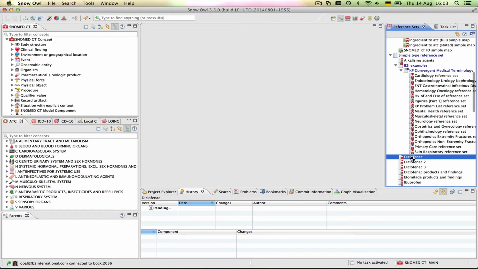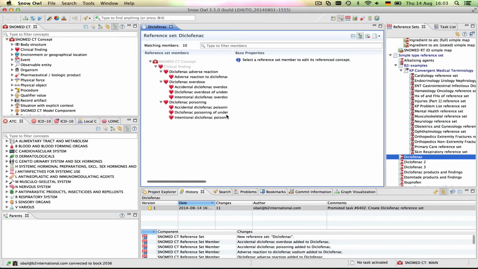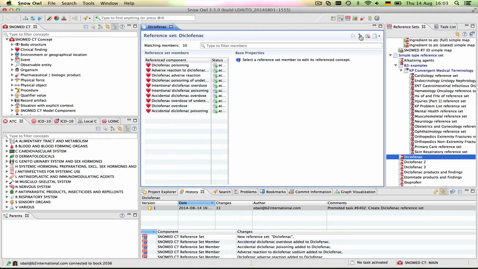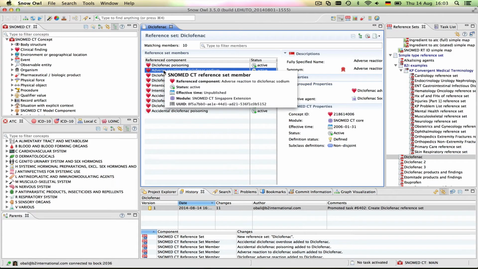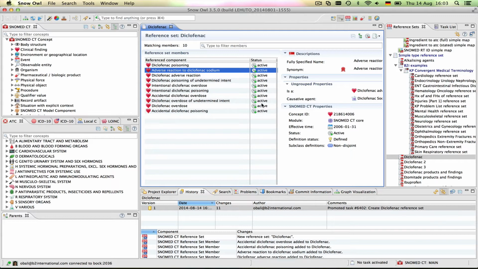It's the one that says diclofenac, and if we open it, it has only 10 members, and you can see they are all clinical findings. They all have this heart icon. Of course, you could open it again to take a closer look at each of the concepts, and the products were not promoted because they were denied by the reviewer.